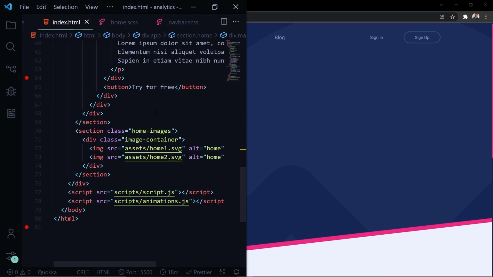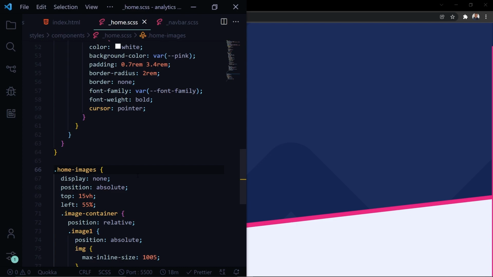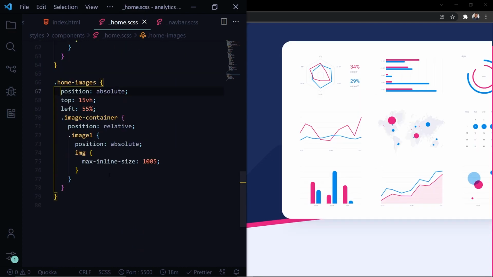We have home images. Home images, okay, it's working now. So let's remove the display none and the images are here.